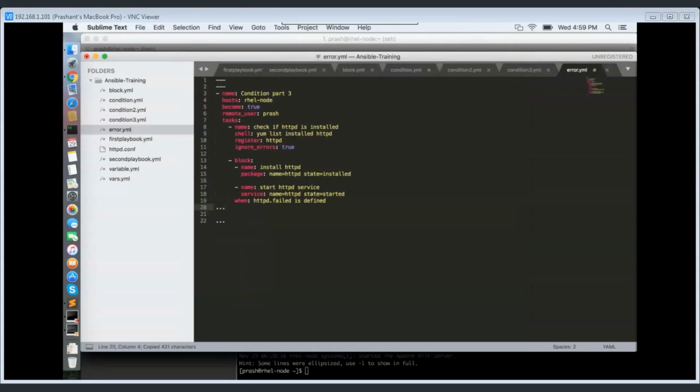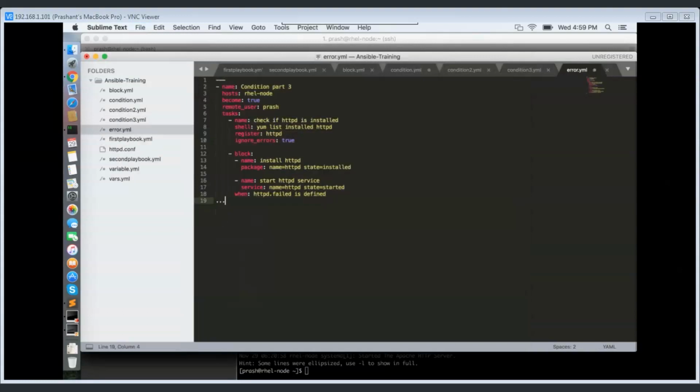Okay, error handling. I want to tell you that it always works with a block. Rescue always works with the block. Error handling always works with the block. You cannot run it with a particular task.